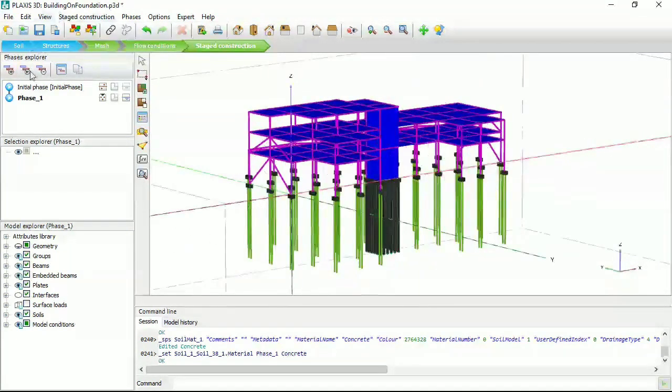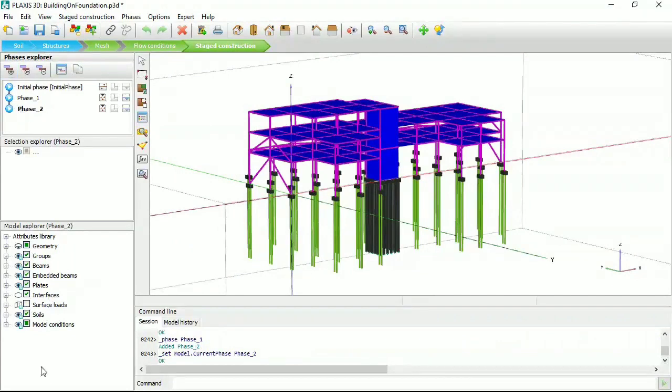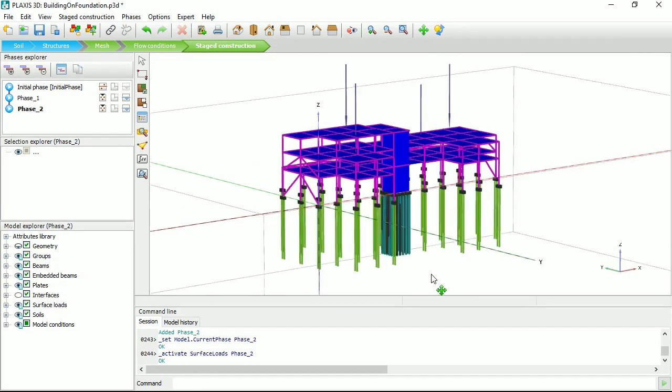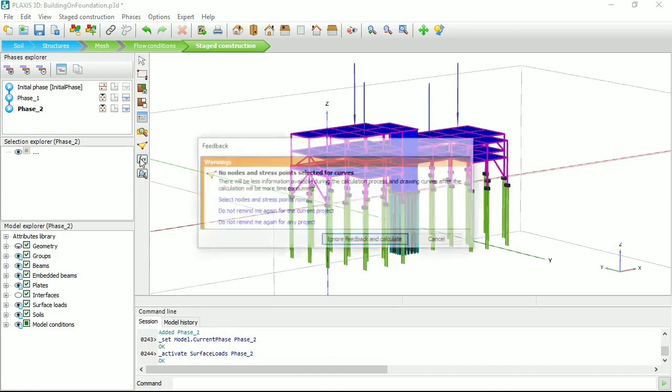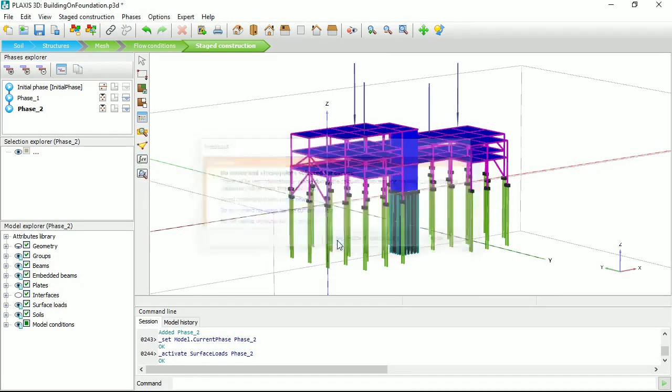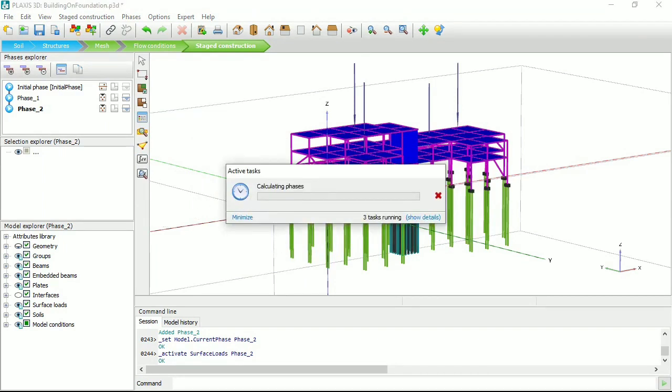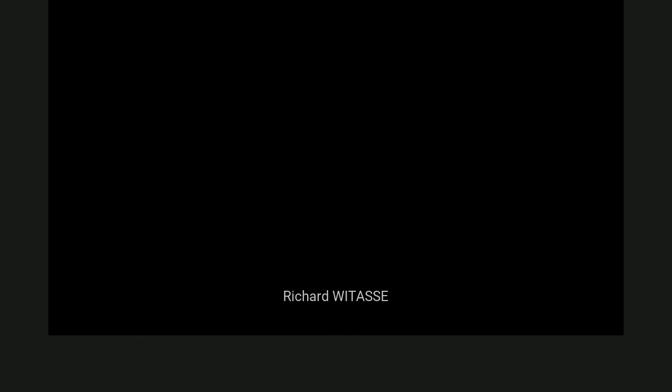And then last phase, just activation of the load case. So in this situation, for this demonstration, we just have one load case, but you could add as many load cases as you wish from phase number one. And this is how you could create a complete model from scratch with a structure inside in 25 minutes. And the calculation is now starting. So this is the end of my presentation.